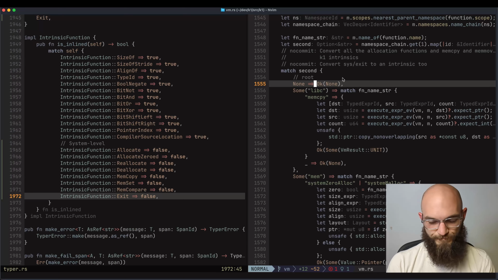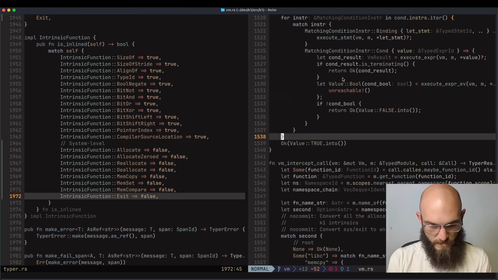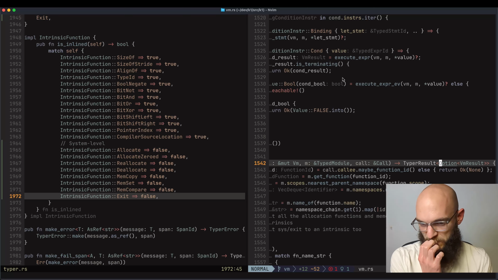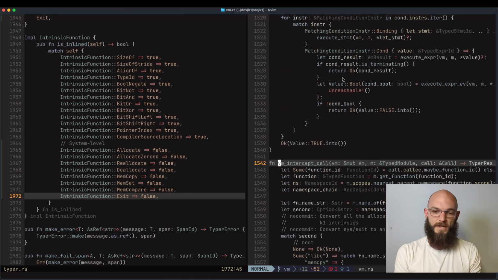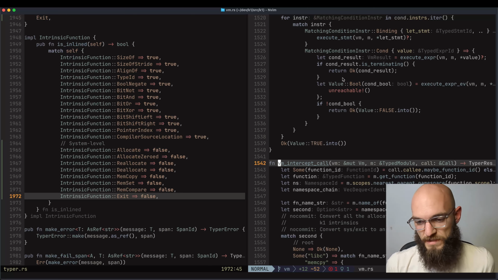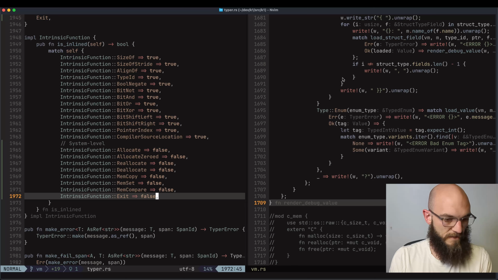So, yeah, this code will stay, but it'll move to like a match on the actual intrinsic type instead of this detect intercept style thing that looks for functions it wants to intercept. So it'll be a lot clearer, and then there won't be like a fake implementation that doesn't run because the VM intercepts it. Hope that makes sense. So just diving in here.